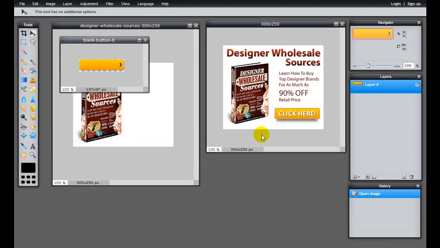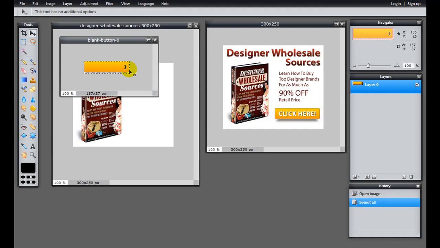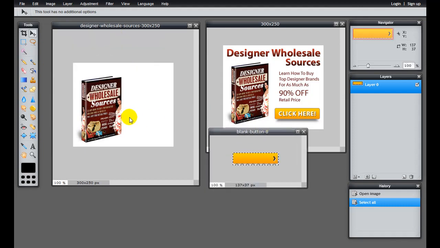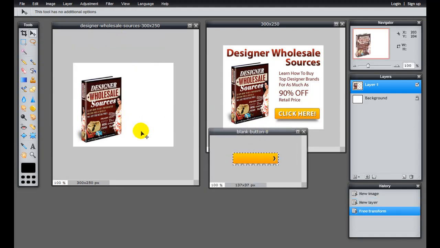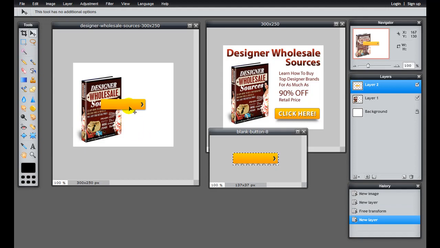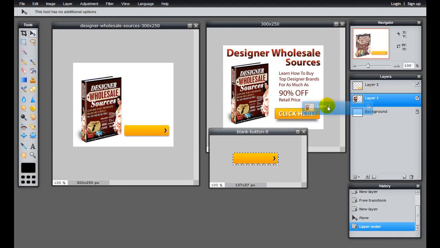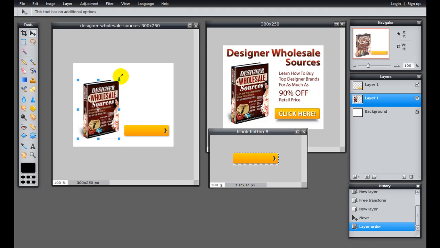It's got a little arrow on it, and again, this layer seems to already be unlocked, so I'm just going to do Control A to select all, Control C to copy, go back to my new banner I'm working on, and Control V for victory to paste, and I'm going to put the button right there. Now you might need to go back to this, oops, and do Control T again, and just shrink it down a tiny bit, just so it's not too cramped with that button. Click Enter.